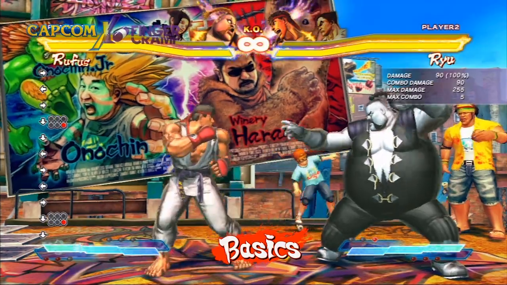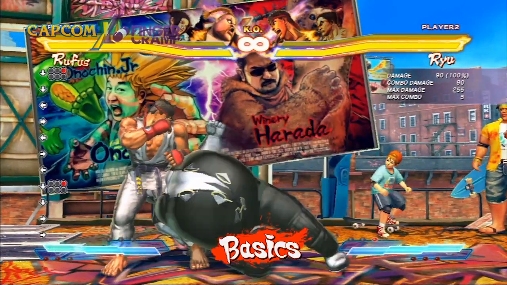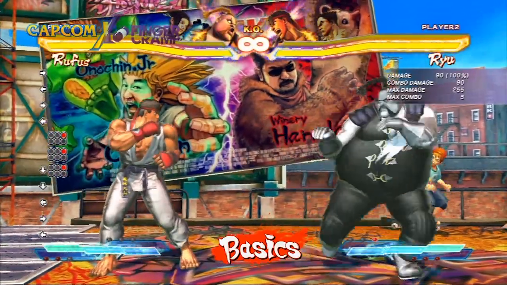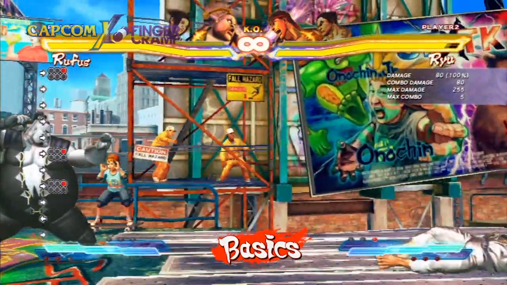His trip, on the other hand, does 90 damage, and it's going to be used to end all your combos since a lot of it doesn't scale. It scales extremely well, meaning it doesn't scale at all. So his crouching fierce on counter hit actually crumples, so you can get in there and get full damage.